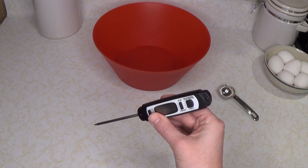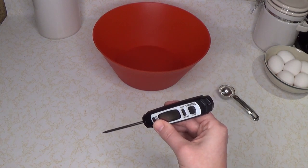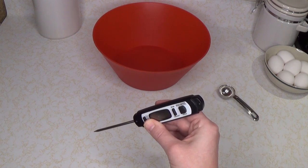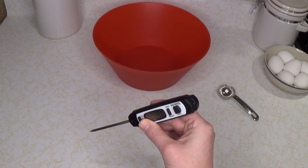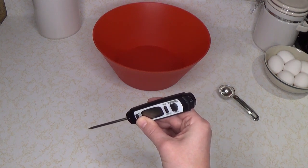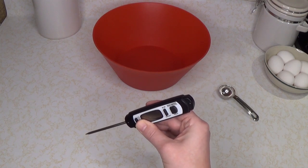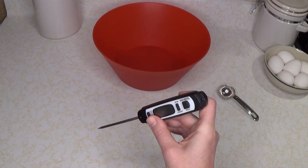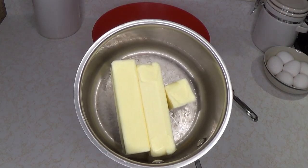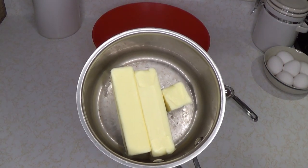Now I like to use a thermometer to test the water for my yeast. You don't really have to do that. Generally, the historical way it's been done is people just use the finger test. If the water feels warm to your finger, then it's generally good enough to make your yeast rise. But when you use expensive ingredients, I'm an anxious person, so I like to use one of these just to make sure.